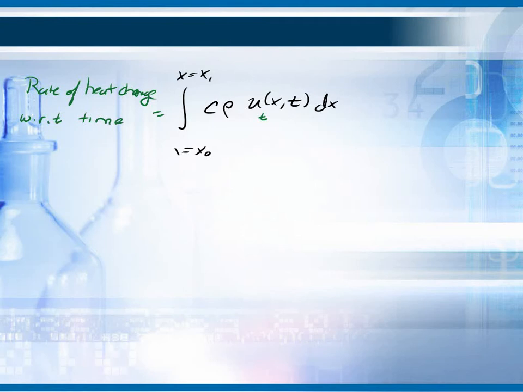So the rate of heat change with respect to time is calculated by taking a derivative. Now, you're really taking the derivative on the outside of the integral, and then you're pulling that derivative inside the integral. So you're pulling a limit from the outside of the integral to the inside of the integral. If you had real analysis, you spent a lot of time talking about when you can do that. But this is engineering math. We just do it. It just goes in.